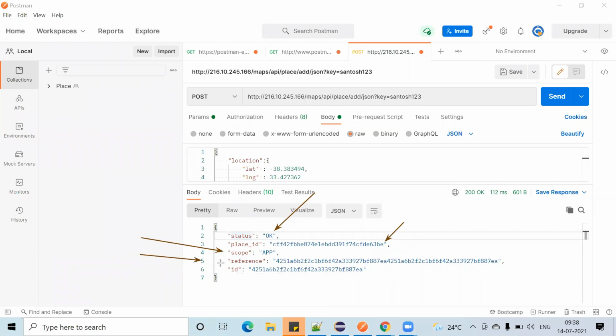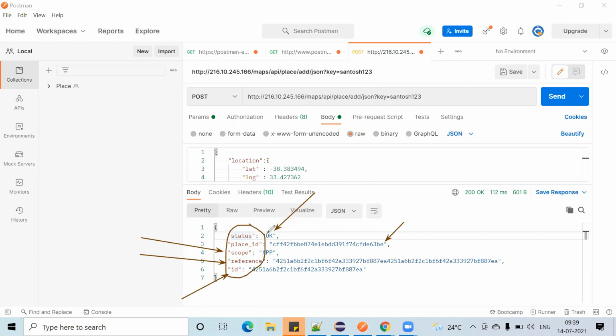And what is the scope? Application scope. Any reference ID, some other ID it is providing. It is giving some different responses, so we need to verify all these things. You are adding something and you are expecting something. What you are expecting, it should return the first 5 objects. So see here, it is returning 5 objects: status, place ID, scope, reference, and ID.